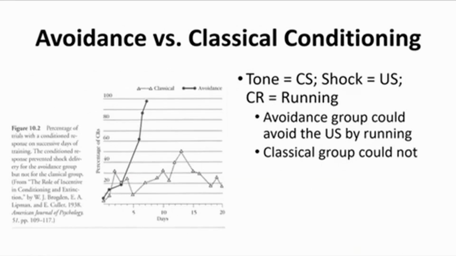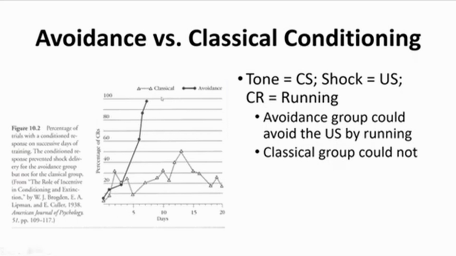To illustrate the difference between our standard classical conditioning and this new avoidance setup, we can look at an example from the textbook, a very specific experiment with guinea pigs running in wheels. They have a rotating wheel apparatus, kind of like a hamster and a running wheel. In this setup, a tone served as the conditioned stimulus, presented before a shock. The shock was our unconditioned stimulus. Our conditioned response would be to run.